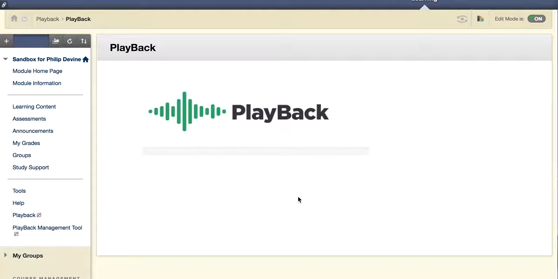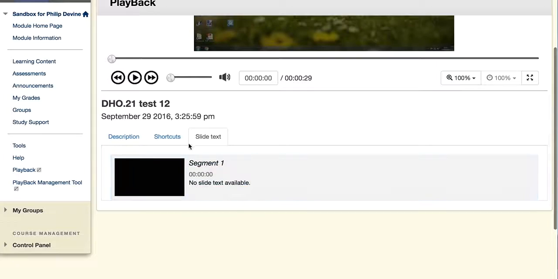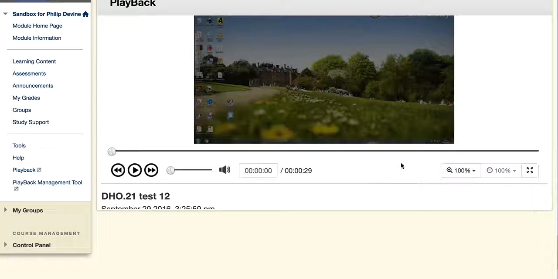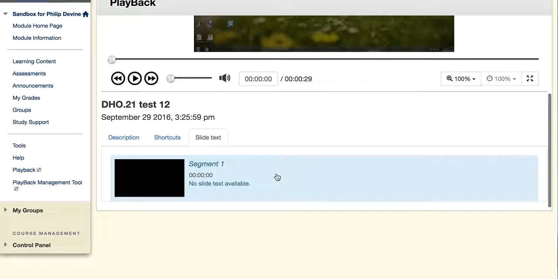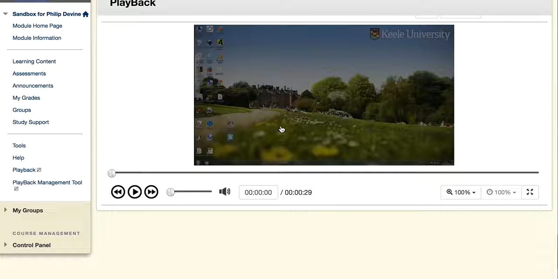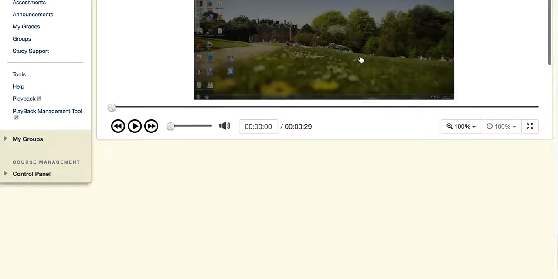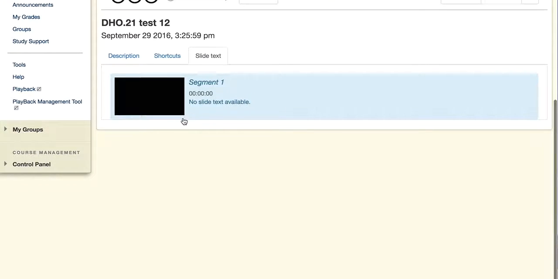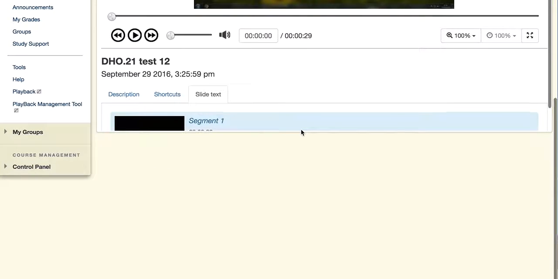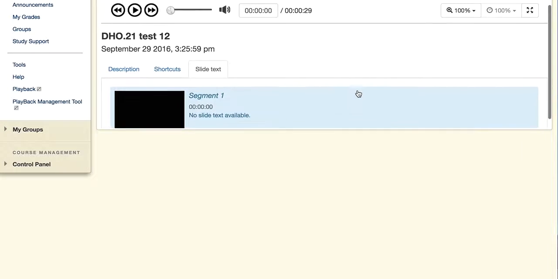Under the slide text you'll see a navigation system for the video itself. Every time the content changes within the screen of the video, you'll have a slide which relates to that content change, and you or the student will be able to navigate through the video via those slides. It's basically a picture of the screen for each change of content.